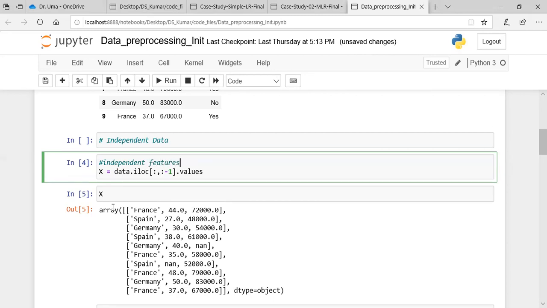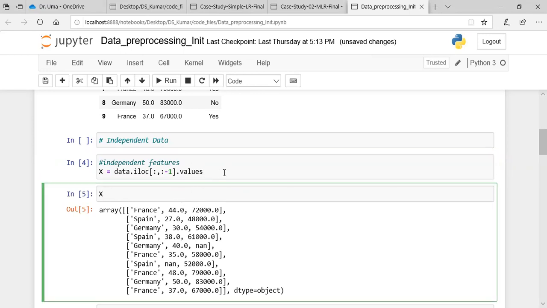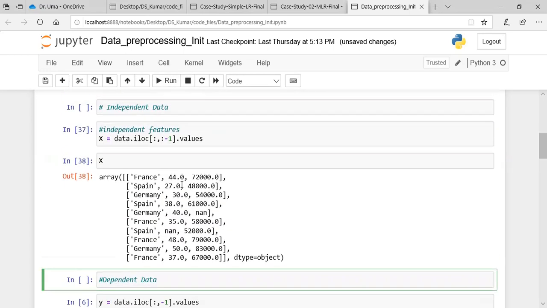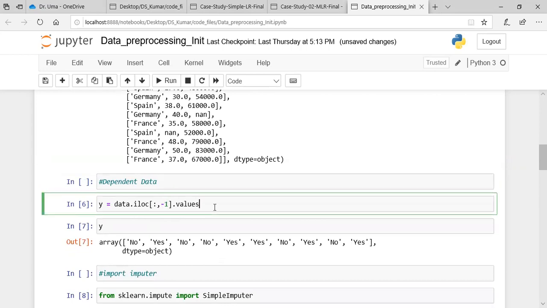Independent features. Okay, and there are a number of ways. This is one of the methods I can make use of for separating the independent features. And once this is over, we make use of these features and the dependent data. Always follow the rule that X is your independent, maybe X1, X2, X3. In our data science team and data engineering team, friends, we generally prefer the naming convention of X as independent features and Y as the dependent label.